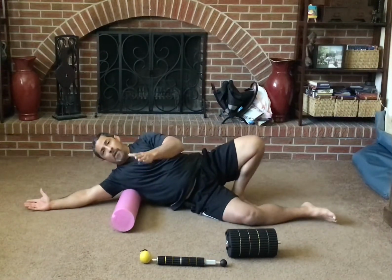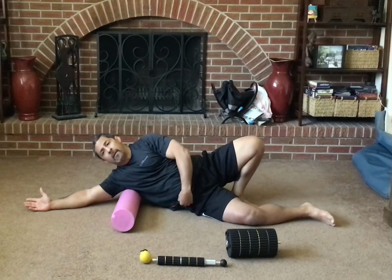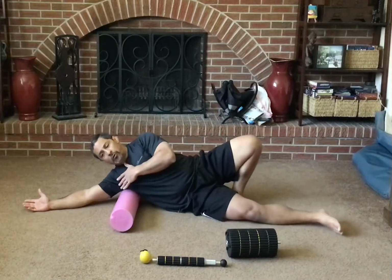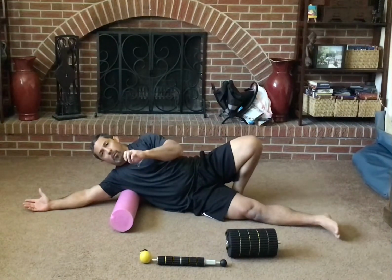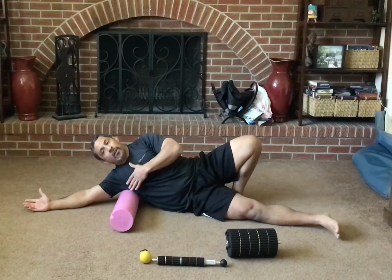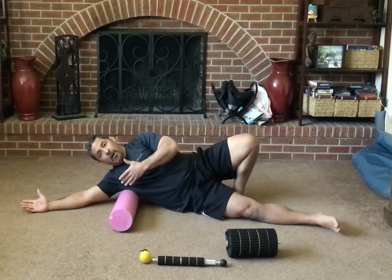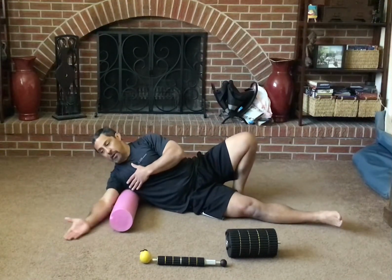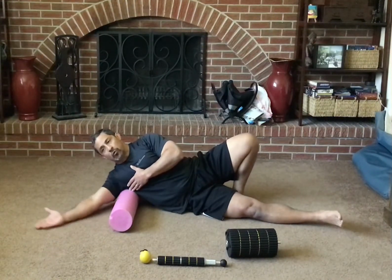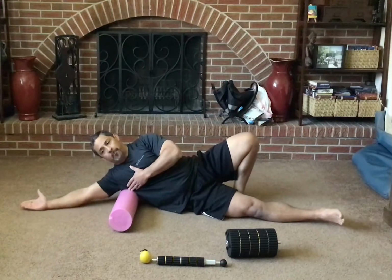I'm going to find that trigger point, that tight spot that you hit. You're like, oh, that really hurts. That's a trigger point. Hold that. You're going to hold that for 20 seconds. And as you hold that, you're just going to try to get that muscle, that trigger point to kind of relax, go back to its normal length. If that feels good or you feel like I don't feel it as much, you could bridge your hips up. That'll put more pressure on that spot. Another way also you can do is what they call cross frictioning. You can do an active range of movement to increase your range of movement in your shoulder joint by doing this active recovery as you do that trigger point spot.